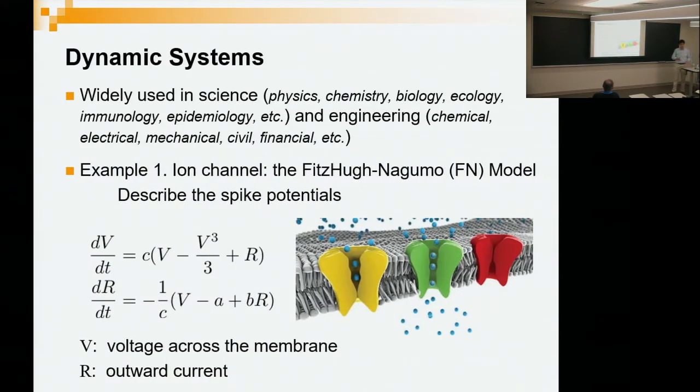And so dynamic systems, for this audience, I don't have to motivate too much. Basically, we are very often dealing with systems defined through interacting components, for example, through ODEs. Here's the classical so-called FitzHugh-Nagumo model, that describes the spike potentials of a neuron. And this itself is clean enough to write down the equation in two lines. And this model itself is widely studied in the ODE literature and so on. And in itself, it's a simplified model from the famous Hodgkin-Huxley model, which got the Nobel Prize in 1963.